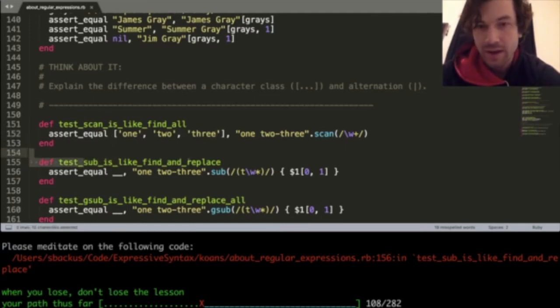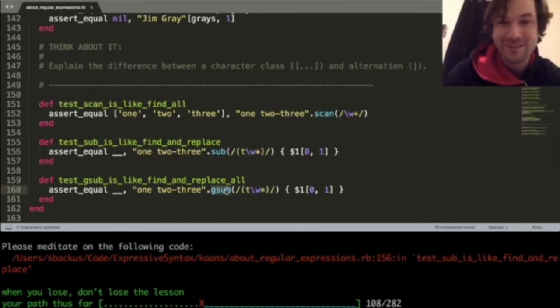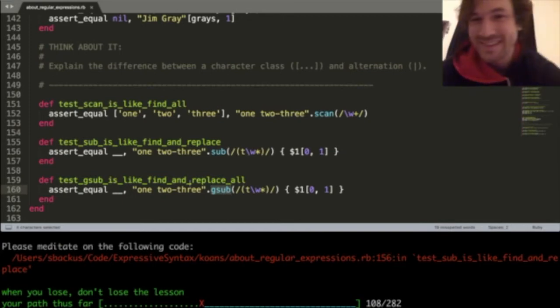Sub is like find and replace. Ooh, sub. Oh yeah, okay, so sub is similar to gsub. I've used gsub before. I'm curious to learn what the difference is. Well, I'm sure we will see soon. Okay, so sub is like find and replace. So we have 1, 2-3, like before.